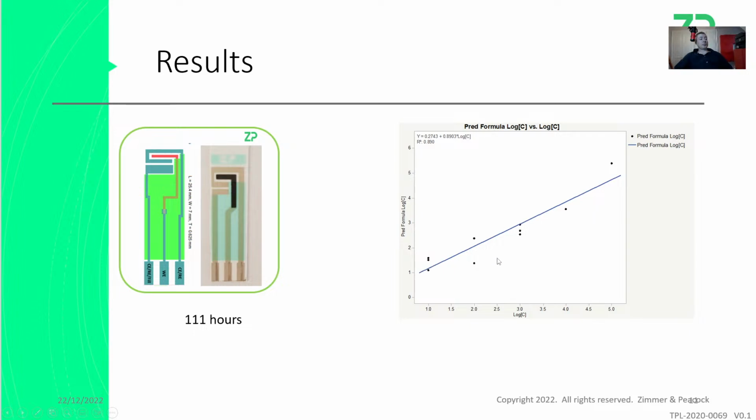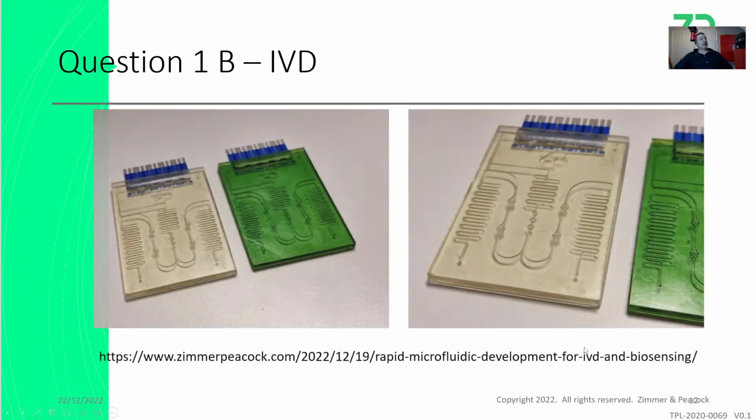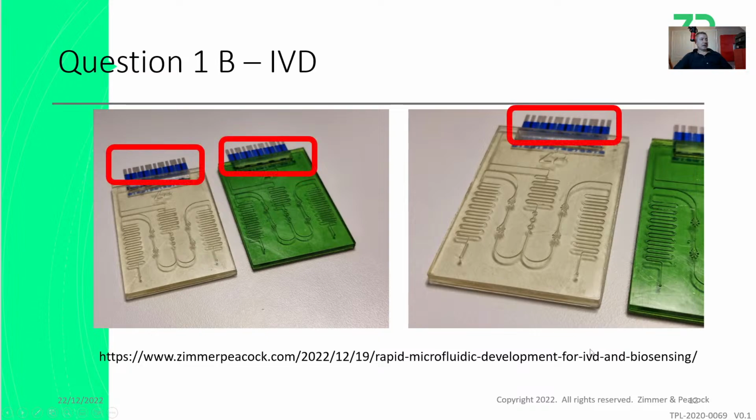There's actually 3 data points through. Some of these look like 2s and 1s, but they're actually 3 data sets. Sometimes we get it so precise that it looks like 1 data point. It's actually 3 data points in there. So we can do most IVD proof of principle in about 1 to 11 hours.